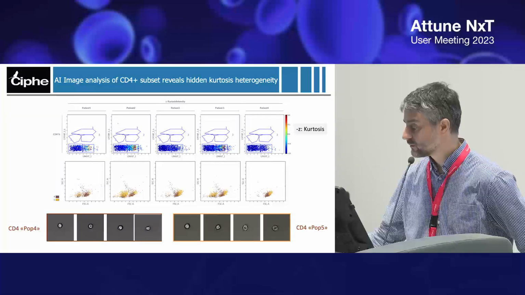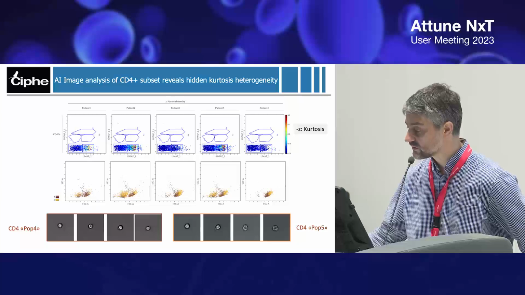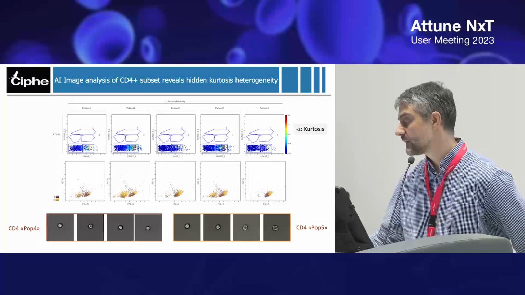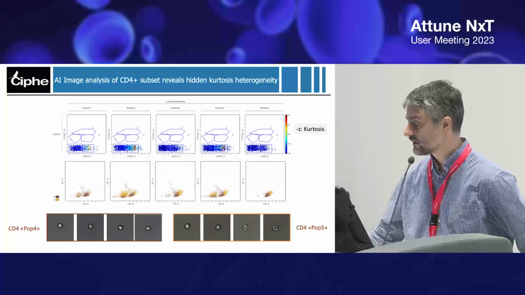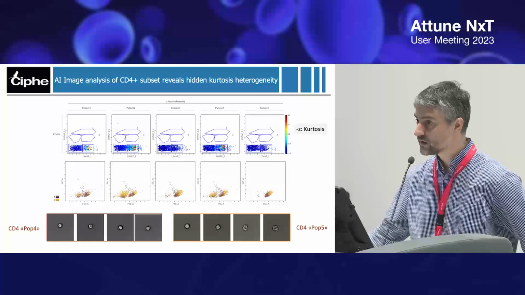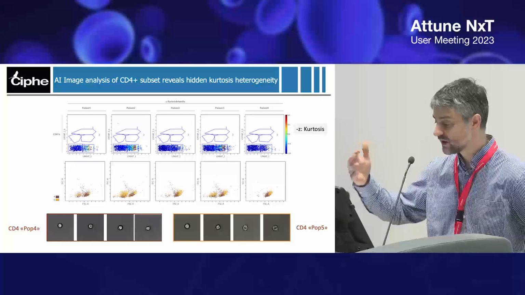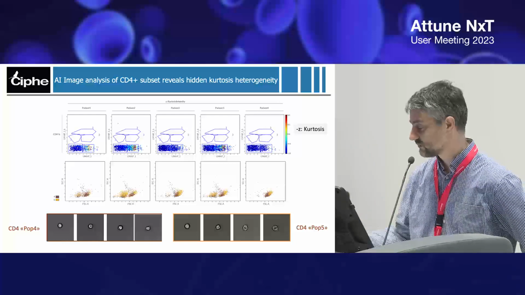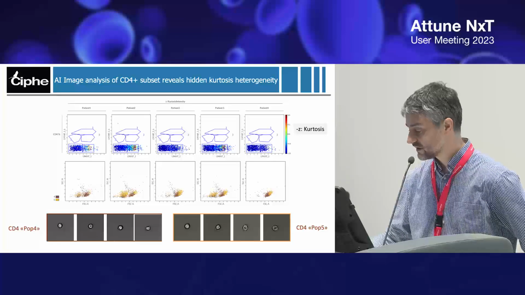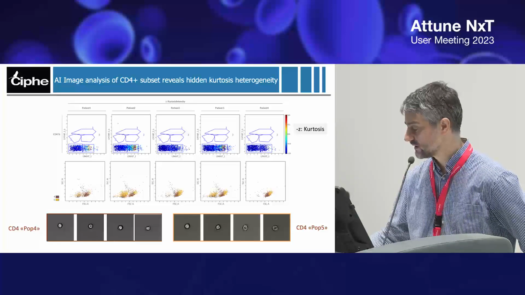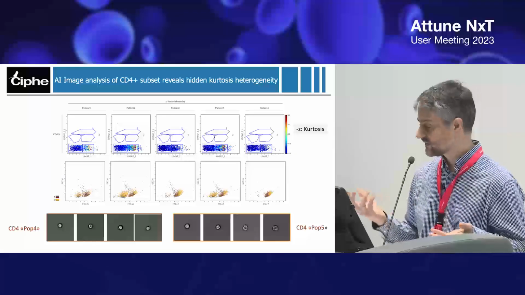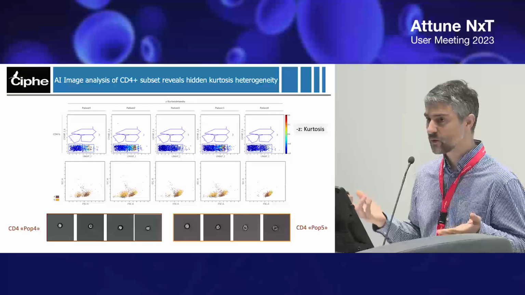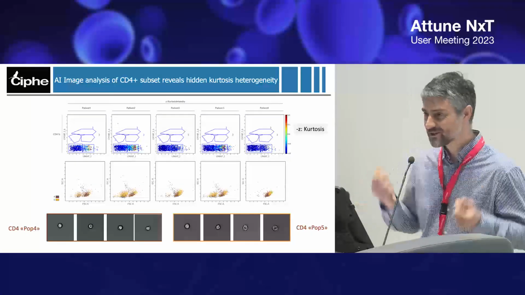So what I did is then define two new populations in my CD4. So it's phenotype and image. I boxed the CD4 cells that are kurtosis positive, then got back to the index to identify these cells and look at the image. And that's what you see on the bottom. So here, these are images that are not kurtose, and here images that are defined as kurtose positive. Well, you will say, yeah, but this is a nice image, but what does that mean? I don't know. It's just the start.